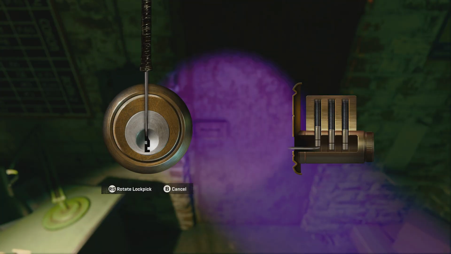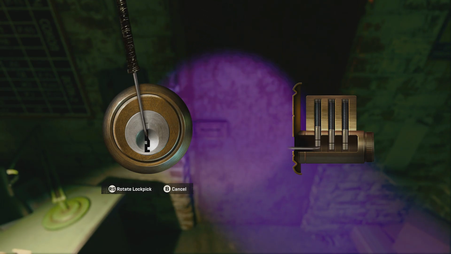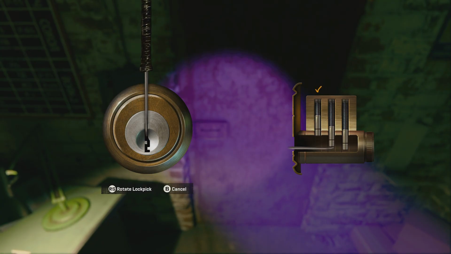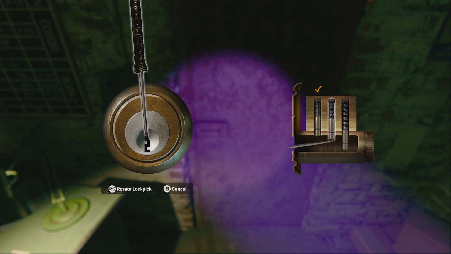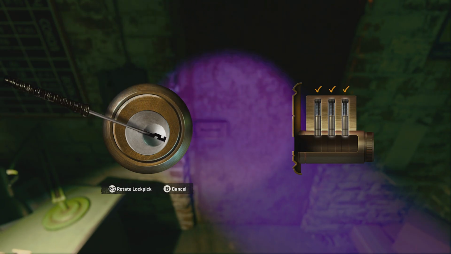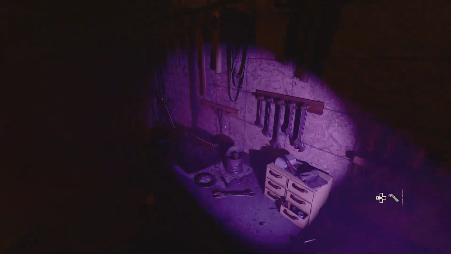Of course, it's never just as easy as entering the room, because we actually have to go through a 3-pin lockpick. And this one's a little bit of a pain in the ass to do, not gonna lie, so it might take a couple of tries. Once we lockpick our way into that room, in the torture room, there is a key.